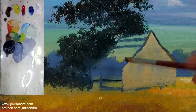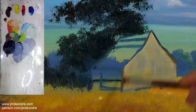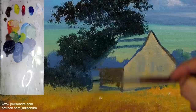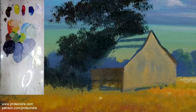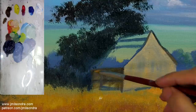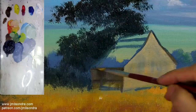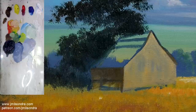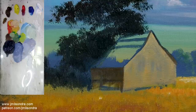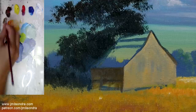Okay, sorry everyone. And this part will be brownish. Yeah, you can sketch it with pencil first if you want. Honestly, it's kinda complicated. Yeah, there. I think it's fine. And I will make the roof red. I really like the red, everyone. But the red, I'm gonna mix with the raw umber to make it not so strong, with a little yellow. It's a reddish brown.